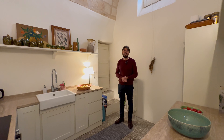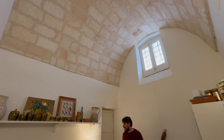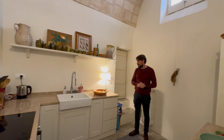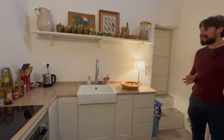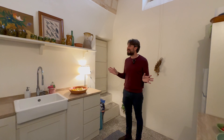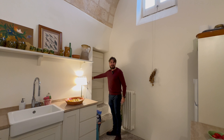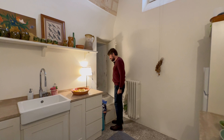Space is definitely not missing in this property — as mentioned it's around 270 square metres. And here is the kitchen: super cute, with tall ceilings again and a really decent sized kitchen with everything you need. You've got the oven, the cooking hob, and a really good sized sink. I even love the taste of the kitchen — I don't think I would do anything different. There's always going to be a battle between whether the owner wants to give everything, but that absolutely could be an option if you like the interior furniture.